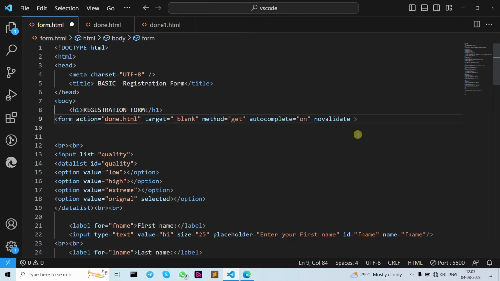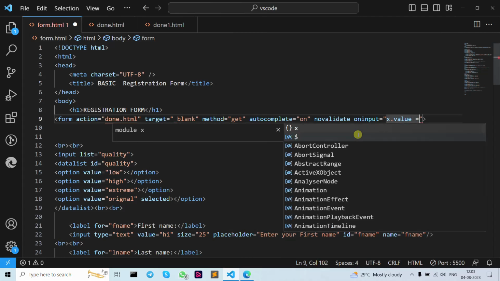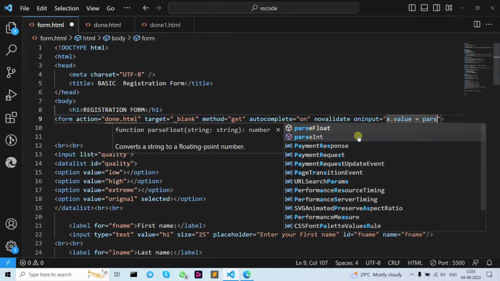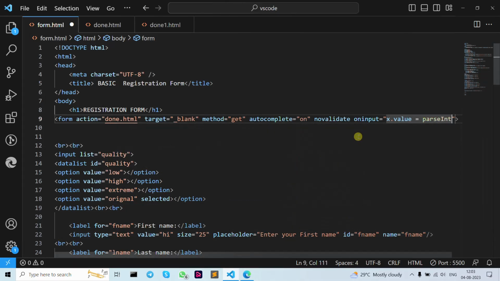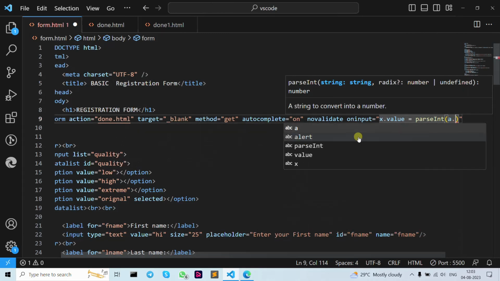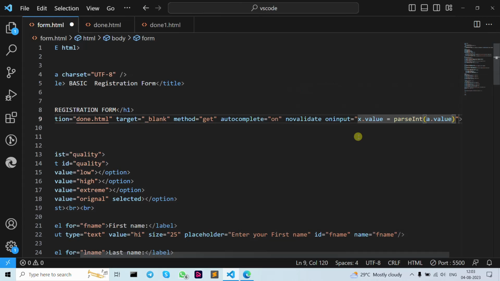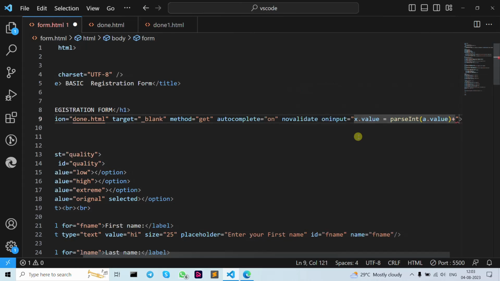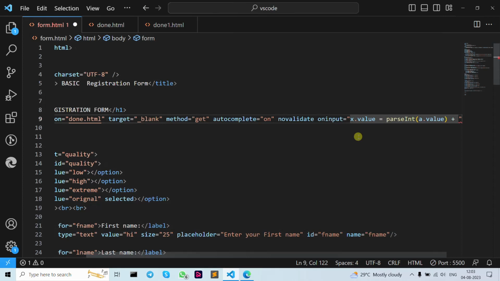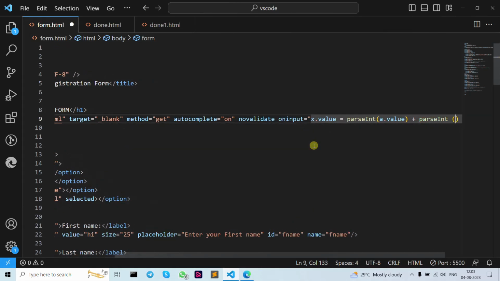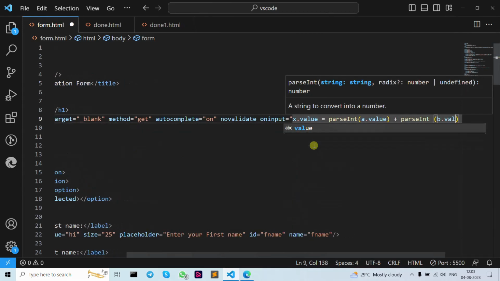For that, let's write here on input x dot value equals parseInt a dot value. Let's add some plus here, parseInt b dot value.